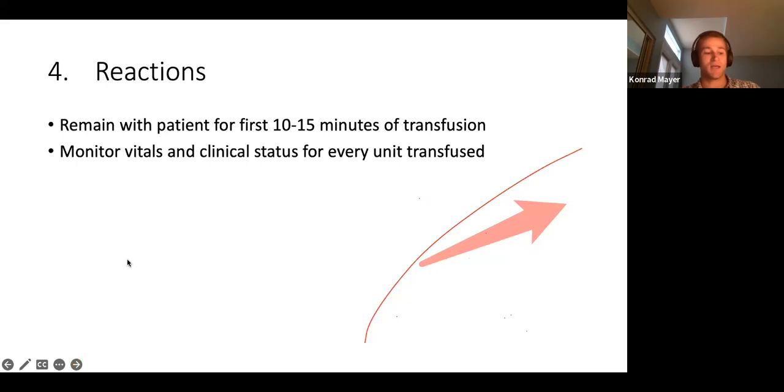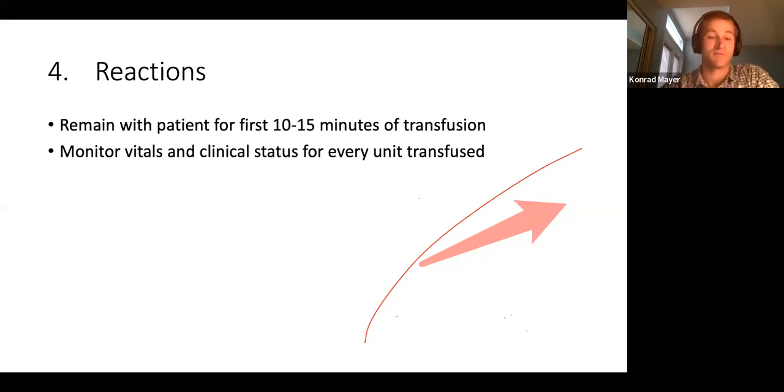So let's get to the main part. The reason why there are so many precautions going into blood transfusion is because of the reactions that can happen, besides transfusing infectious diseases directly to patients, but the reactions are very avoidable, and that is why there's so much emphasis on them. So whenever you transfuse blood product to a patient, it is important to stay with the patient for the first minutes of the transfusion.